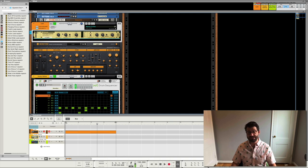Now a regular compressor, there's a little tiny man that still turns it down, but it just does it based on the sound of the instrument itself. So right now, when the bass makes a sound that's too loud, the compressor will turn on. So you see it goes down. And that's based on the bass itself triggering it each time. But instead, what we want is to have it so that when the kick hits, when the kick is loud, the bass is quiet very briefly. And that way they can live together.